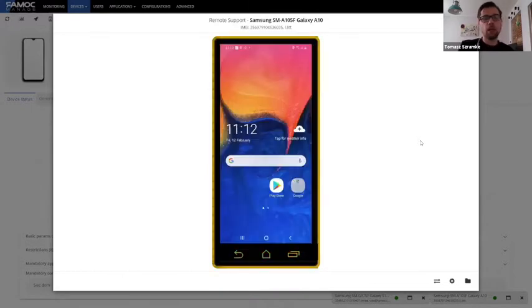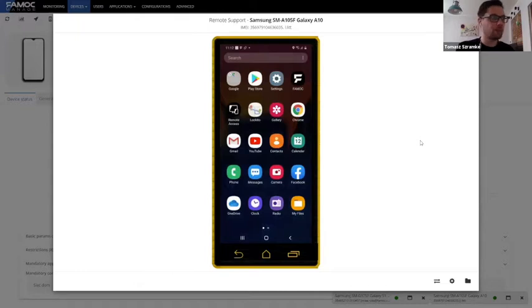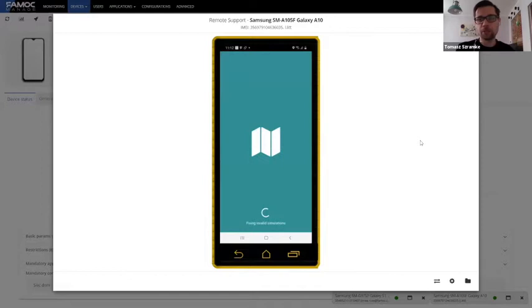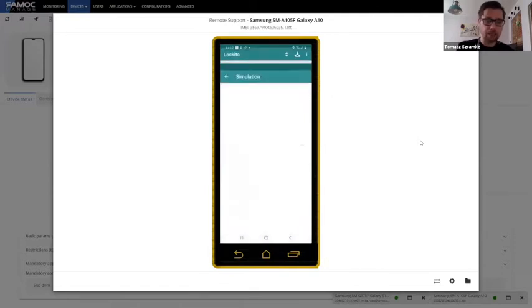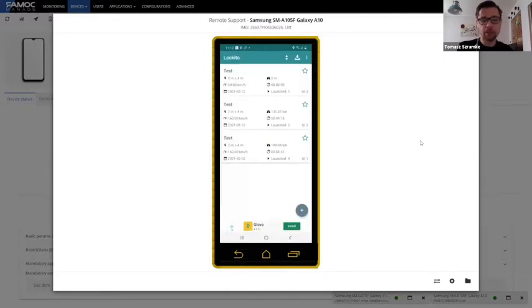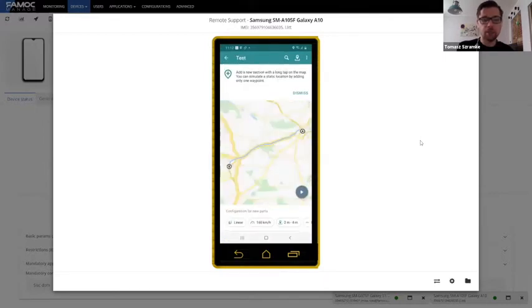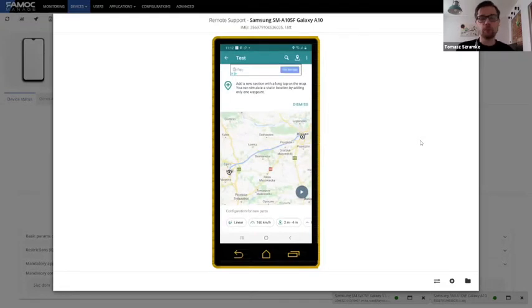Okay, so of course I'm right here at my flat, so I will not be moving, but we'll try to use a fake GPS application that will simulate the movement. So let's say that I have set some route between Warsaw and Łódź. I have set the speed limit to 160, so the device will simulate that it is moving with that speed.